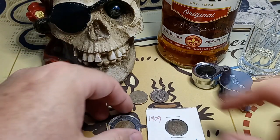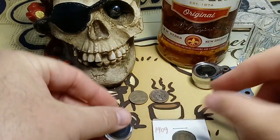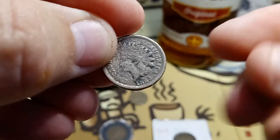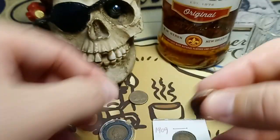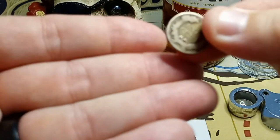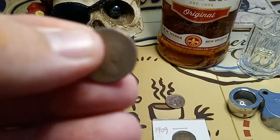In regards to your 1863 Indian head penny, I had to take a look because I do have a few. Those don't qualify, but I did pull out the old loop-de-loop, and guess what? I've got an 1863 right here. Now, mine's beat up, a lot older looking than yours. Yours is definitely prettier. Looks like mine's been cleaned, perhaps. But I do have an older penny. This 1 cent, not to outdo ya, is an 1857, which is hard to see, so you're gonna have to take my word for it. But yes, we do have an older penny in the collection. Got you there, my friend.